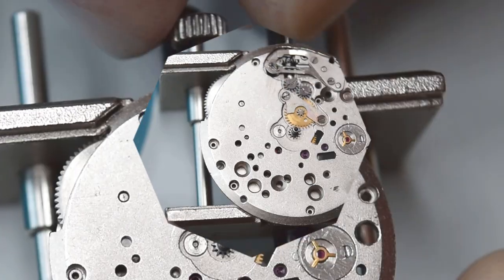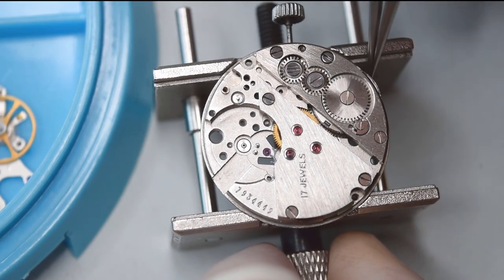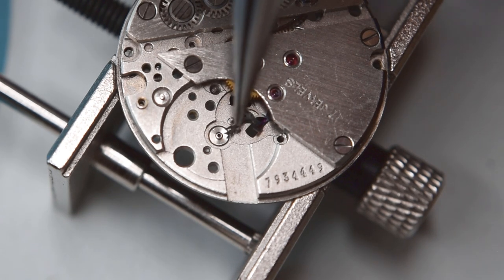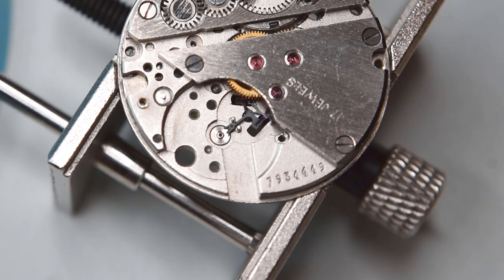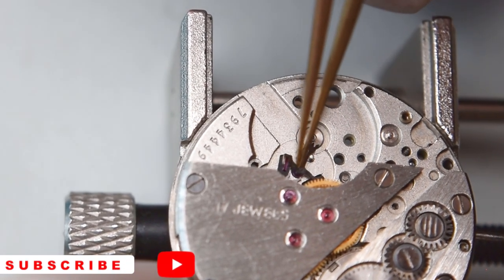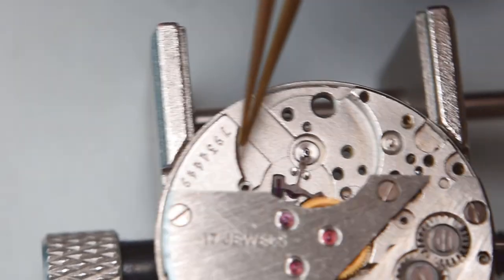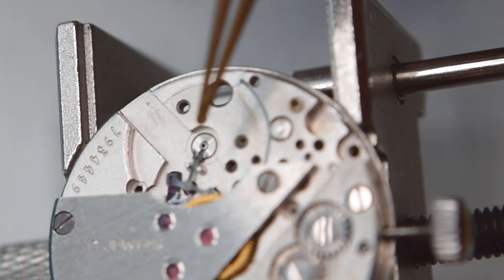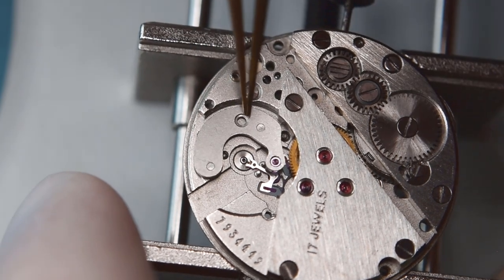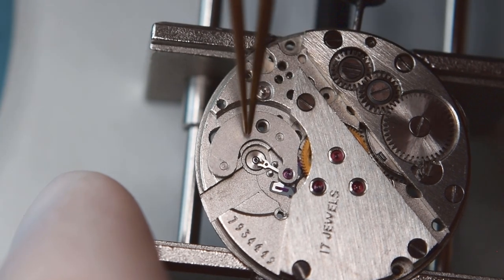Now we need to turn the movement again to the balance side and finish the assembly. And we start with the pallet fork. I always do this task a little bit longer because I don't want to damage anything here. Okay, I think it's in place. The pivot is in the bearing. Yeah. So now the pallet cock. Here it is pretty nice to assemble these two parts. I didn't have any problem with that.